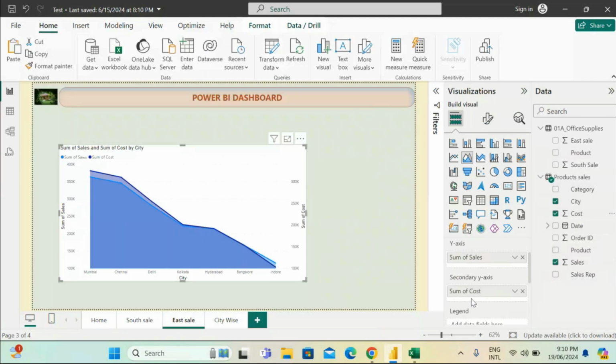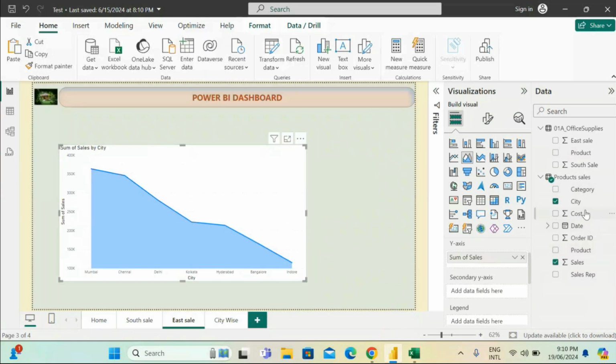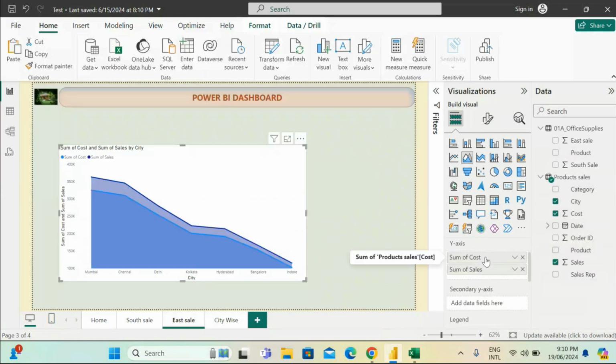The main y-axis is sales. Likewise, if you want to show two ranges we can show them, but if you don't want to you can just remove it and place the same value in your main axis itself. It will take the same range and display the changes.